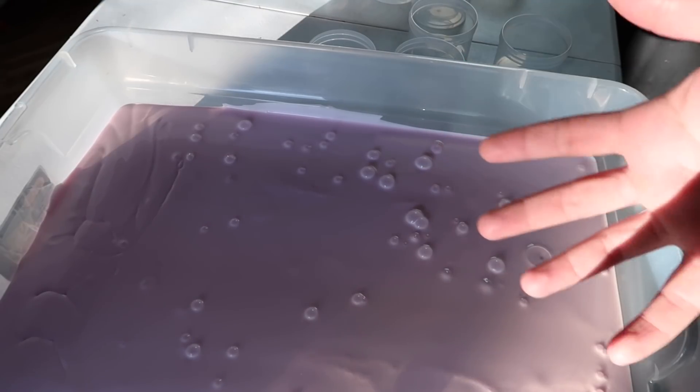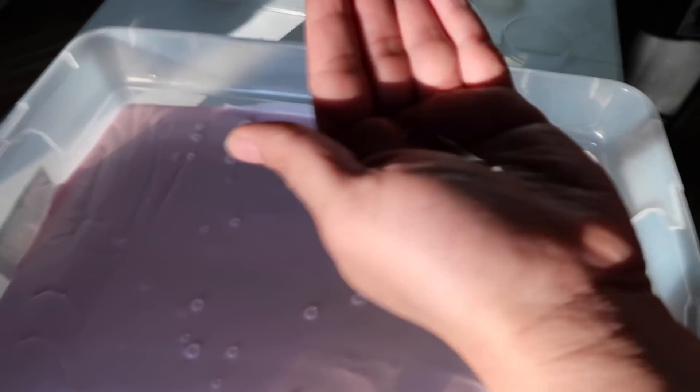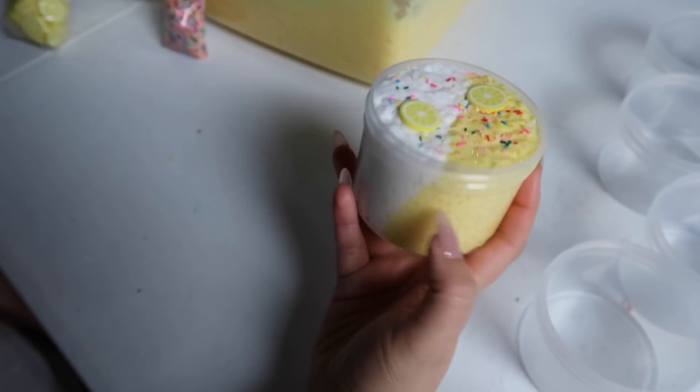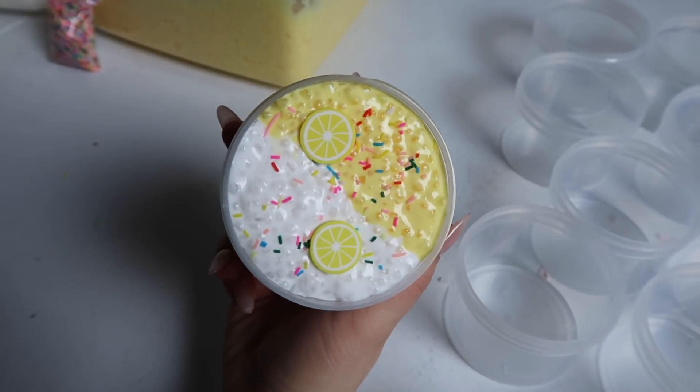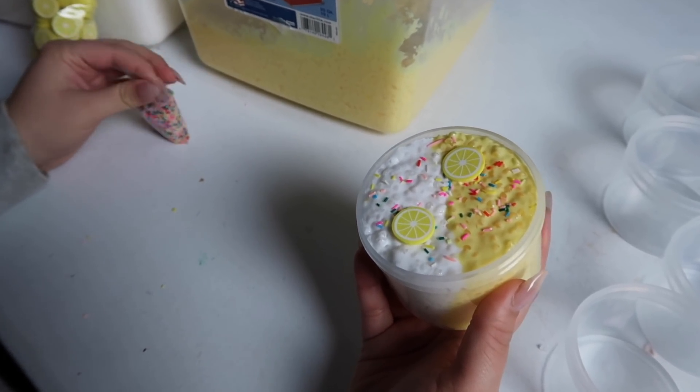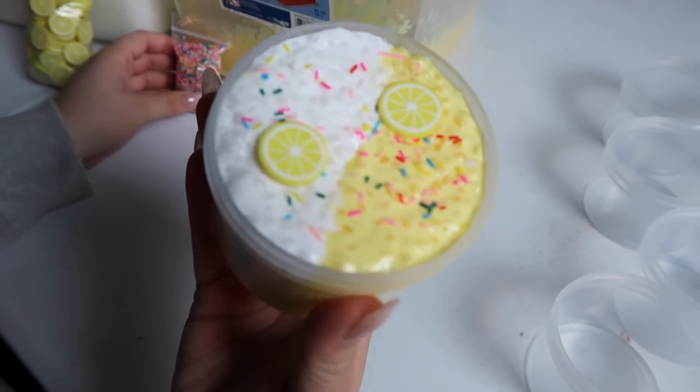Now I'm going to package pink cereal milk. Before I package slime I sanitize — just a little precaution. We haven't really left the house either. Me and Karen have been self-quarantining — we go out as minimal as possible, only when we have to, like to buy groceries. This one is half and half like slushy — it's white and yellow with some lemon slices, some chunky ones on top, and big lemon slices. Because it has lemon pound cake in there, we added some sprinkles. I think it's really cute.